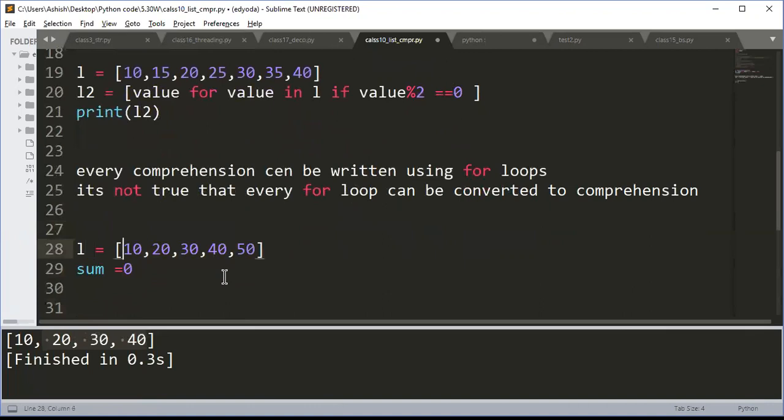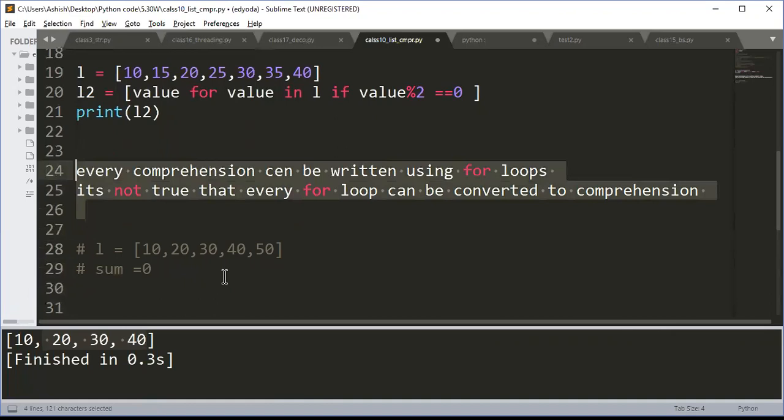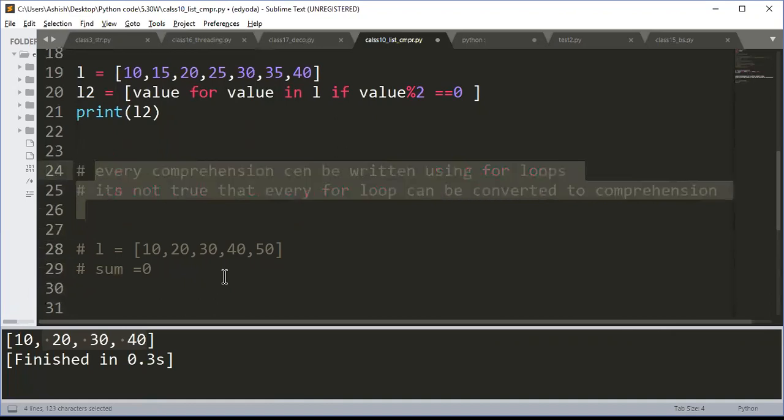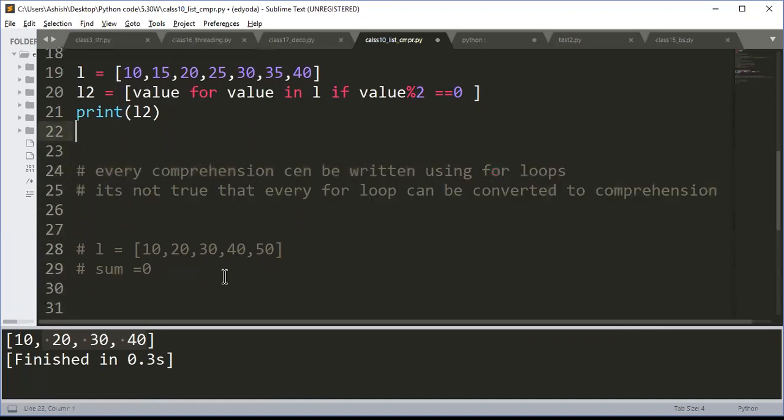Whenever I want to transform, so let's say the input is one list and the output is also a list, all that transformation we can write using comprehension. If you want something which will give you a single value based on some operation on this list, then that cannot be converted to a comprehension. Clear? Any confusion?